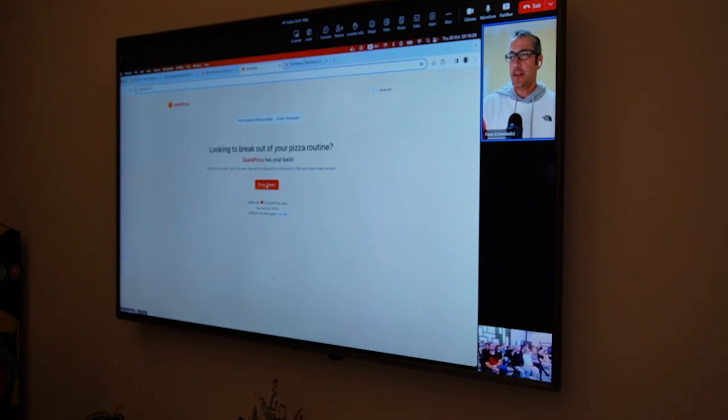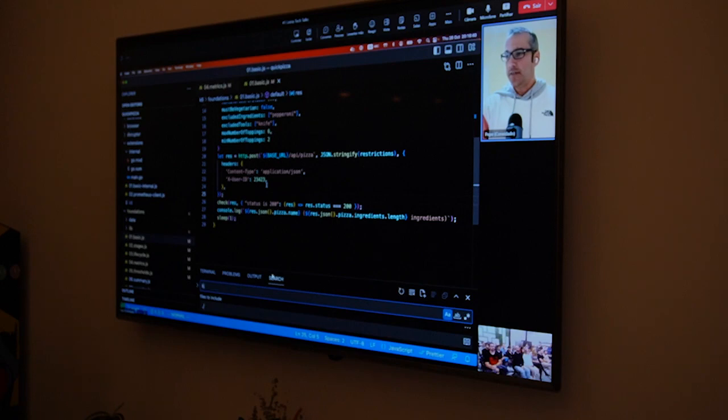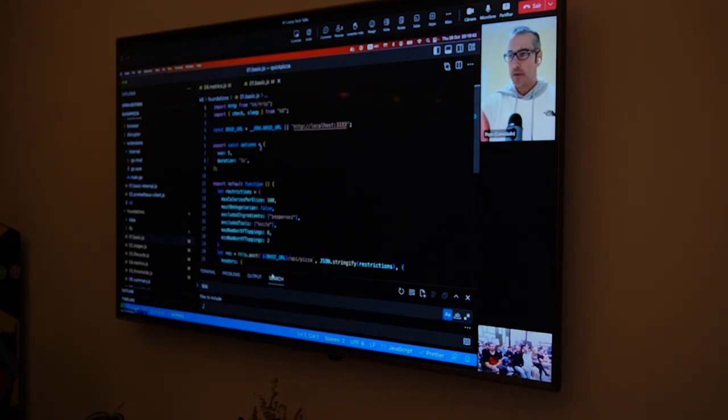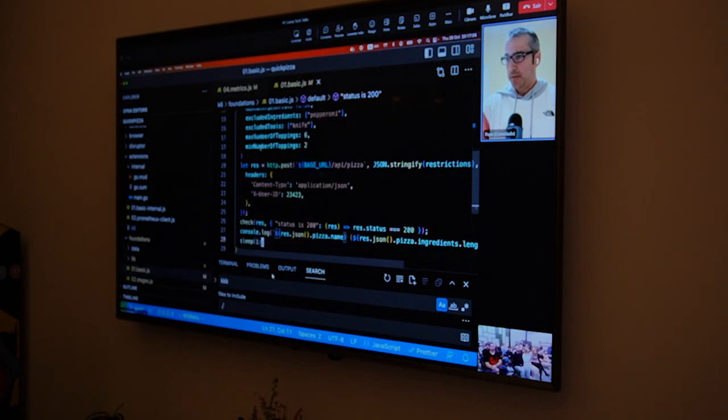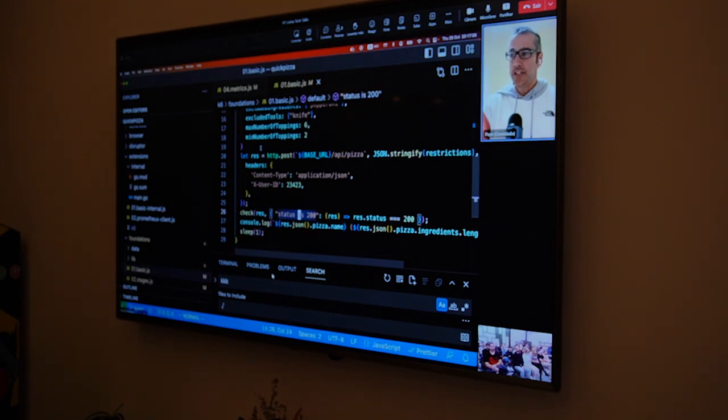It's a very simple app, and we can order pizza, and we could get pizza recommendations. So let's see one load test here. That would be the basic test. First we could pass an environment variable where our website is. Then we set the load option that we have seen before. Nothing complicated, just a post to get me a pizza. Let me zoom in a little bit. We do an assertion, check that the response status is 200. We log something. We are going to log the number of ingredients.